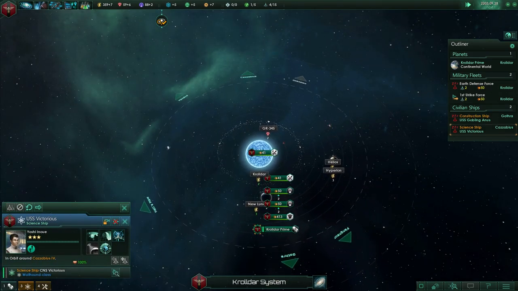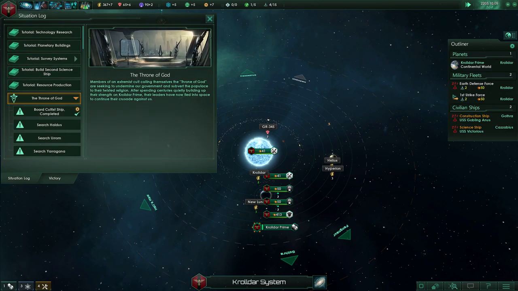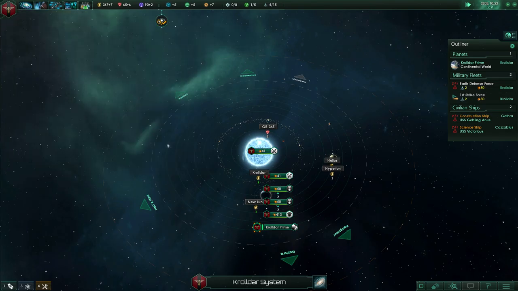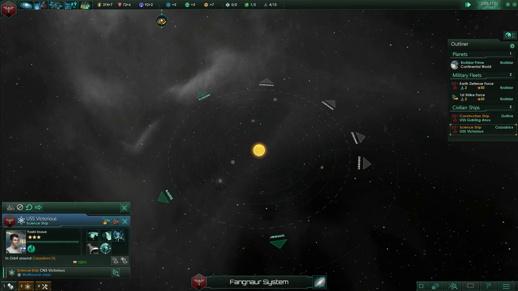Alright, let's come back. Search log. Where is it? Here it is. So we just did them. Let's do Fanguar. Survey system.